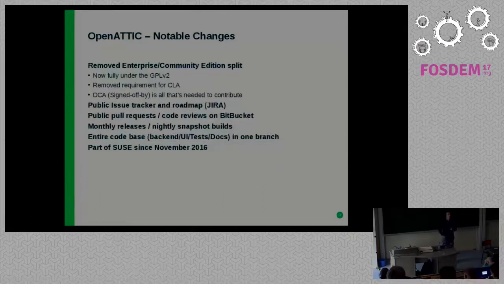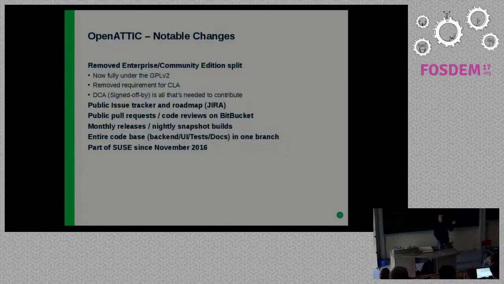With regards to feature developments, we have kind of like a train model. So basically, people work in parallel on features, and once they're ready and they've passed the review and have passed all the tests, then they will be merged into the development branch that will eventually become the next release. But if a developer doesn't make it in time, since we are on a monthly cycle, there's not a really long period before he has another opportunity to get his stuff merged in. So that really helped accelerating the whole development process and making changes to the project.